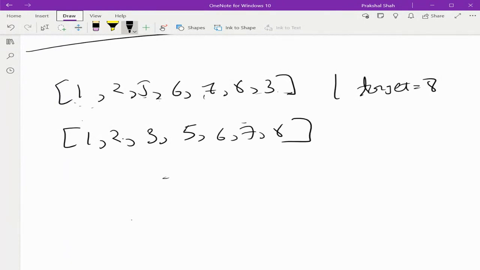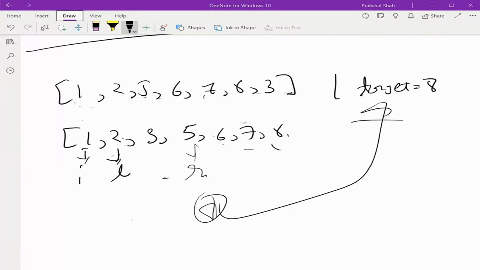Okay. Now we are doing the same thing. I, this my left, this my right. So now 2 plus 1, that is 3, plus 8, that is 11. So we will do r minus minus. 7 plus 2, 9, plus 1, 10. We will do r minus minus. 6 plus 2, 8, plus 1, 9. R minus 1 is this. 5 plus 2, 7, plus 1, 8. We are getting the answer. Okay? Cool. Clear?